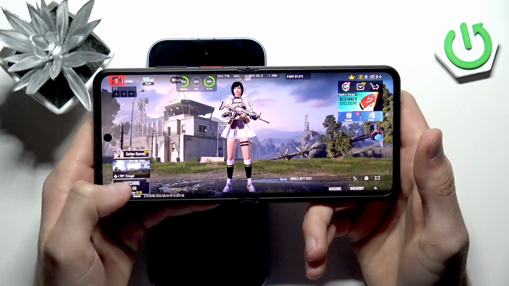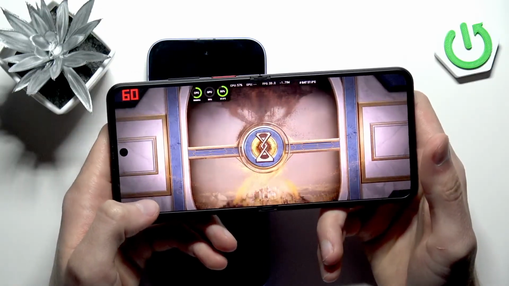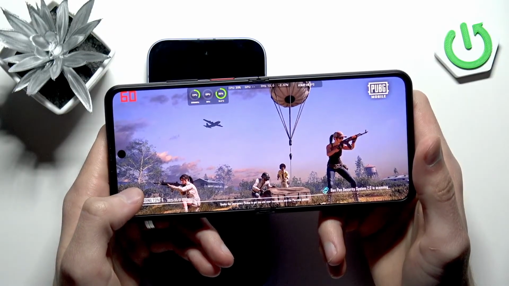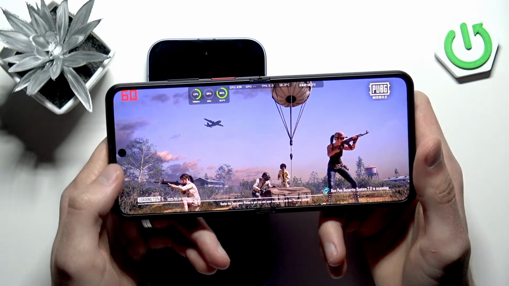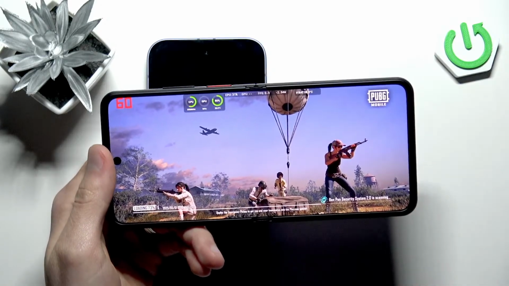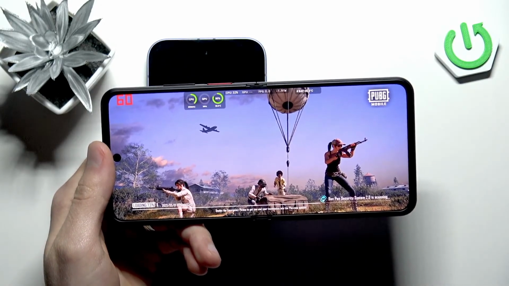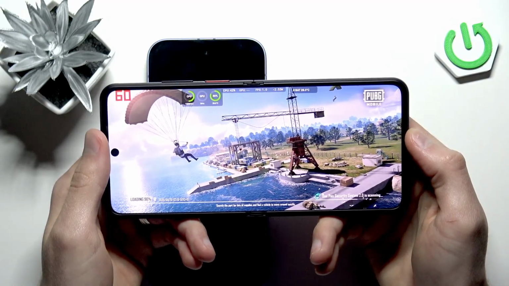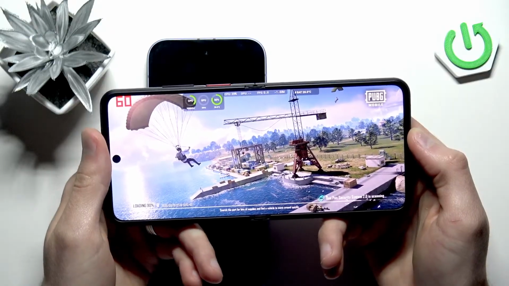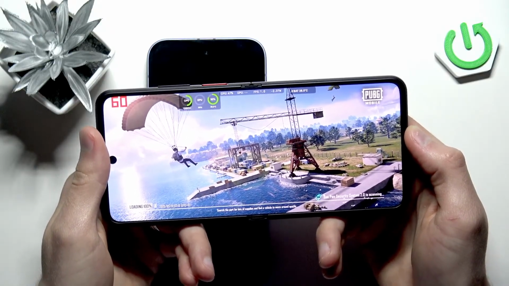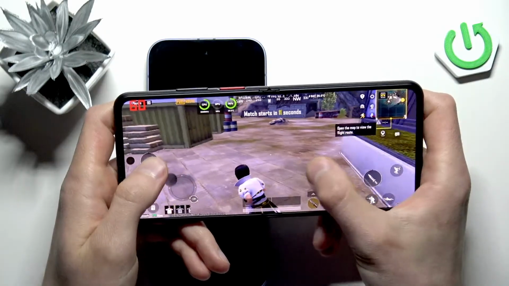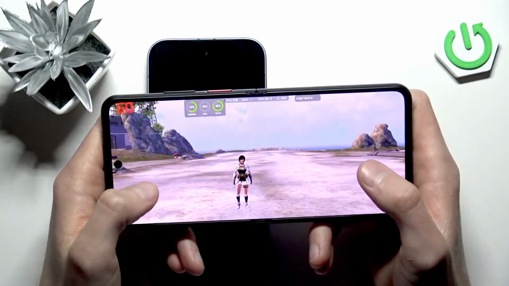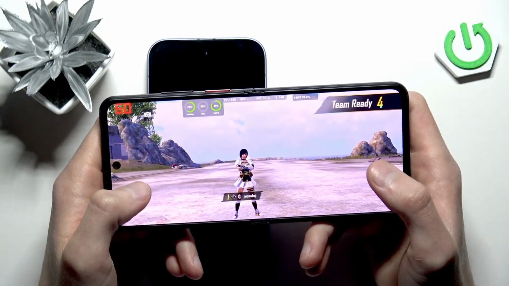So let's start with PUBG on Nubia Flip 2. Now we have battery temperature 28 degrees. You can move freely on Spawn Island while you wait to board the plane. CPU usage is 55% and 60 FPS.